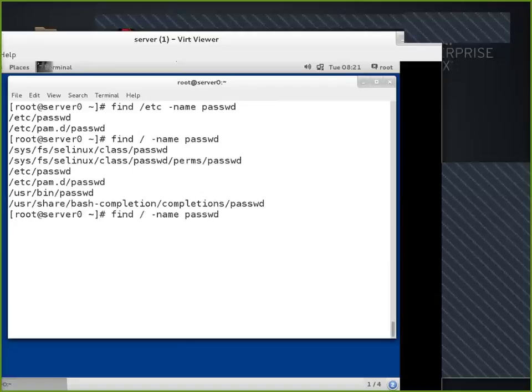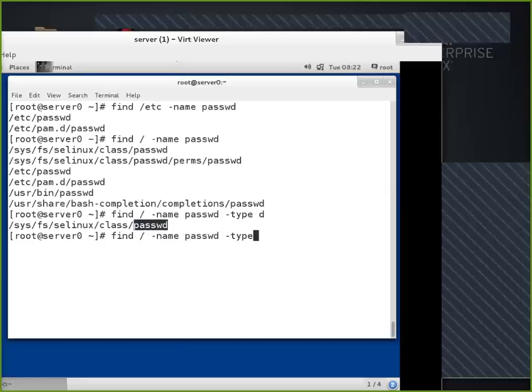And among all, I want to see the type only, the directories only I want to find out. So here type d means directories. As we have observed in the earlier classes, at the beginning of the classes, if any file starts with d, it's a directory. And for other types we have link files, character files, block files. So here d for directories. There is a directory called sys fs linux class. So this is a directory actually. The name is matching and also it's a directory. So we can mention the type also here.